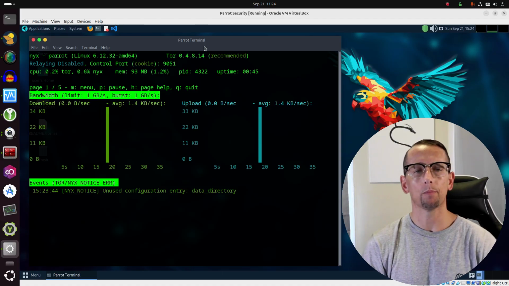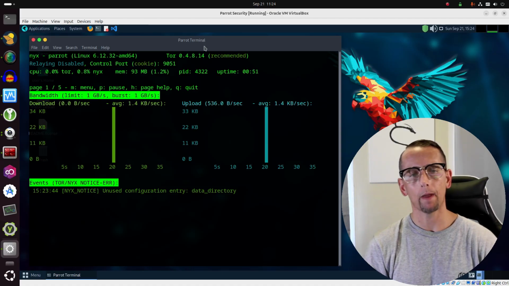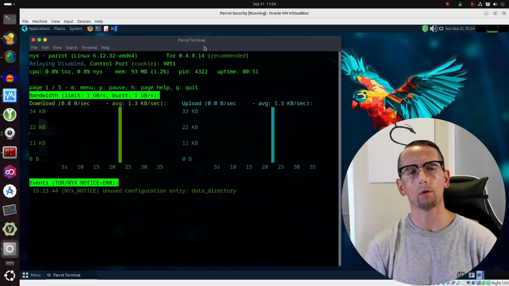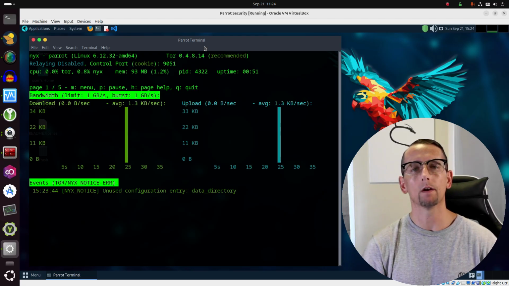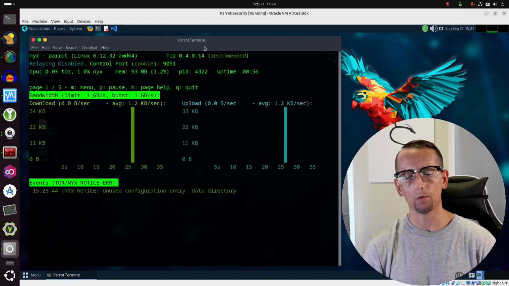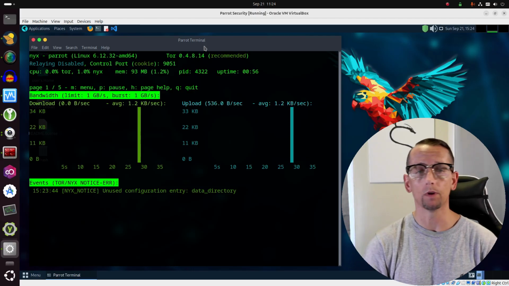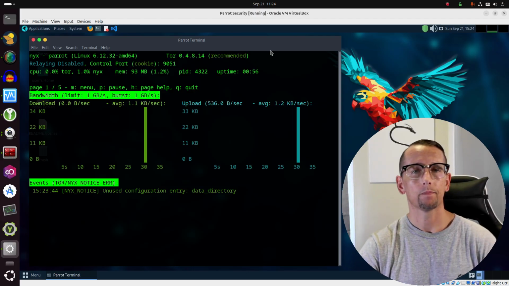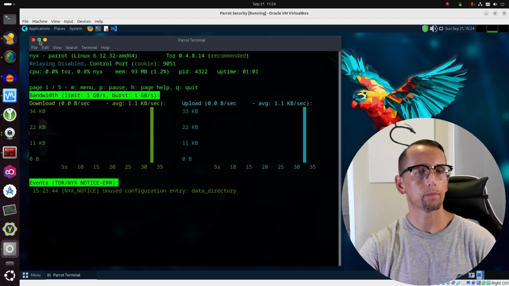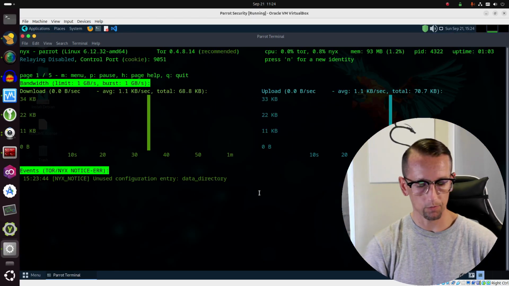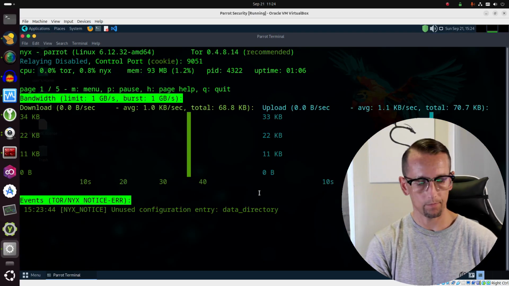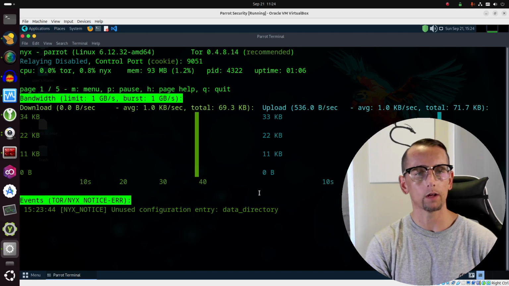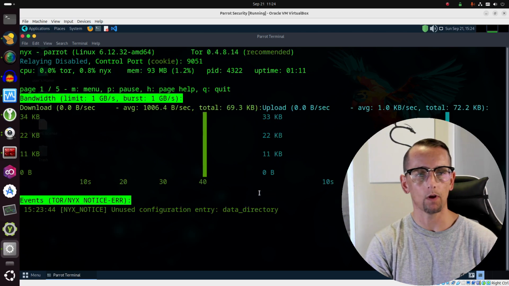Yet another example that when you are doing things from the command line, you're always going to have more power, more control, more granularity if you are doing it from the command line as opposed to the GUI. All right, so we can maximize this screen, and Control Shift and plus will increase the size of the font.